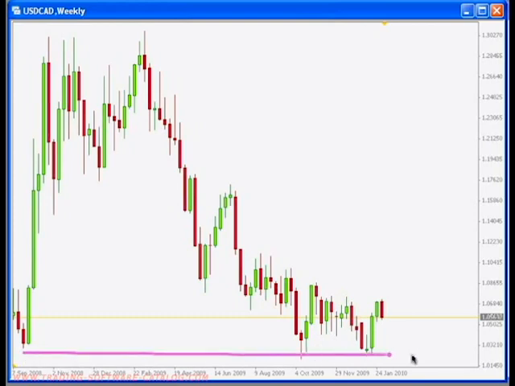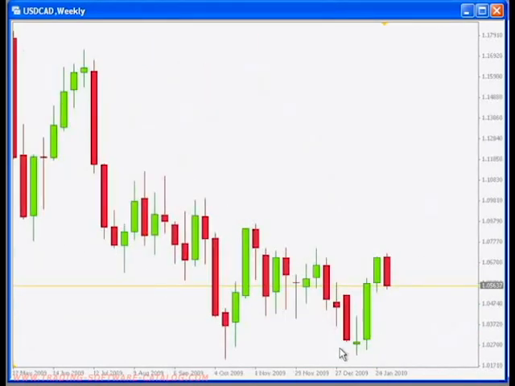All right, it comes down to retest that level once again, and what do we have there? Actually, let me zoom in a little bit more. What do we have there? That's a doji. You see that? Oops, sorry. Just let me actually mark it with a straight line. All right, there we are.